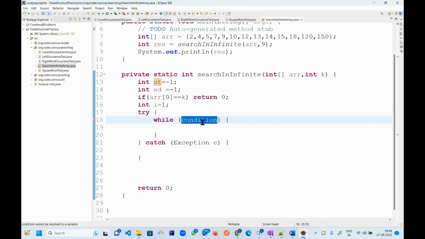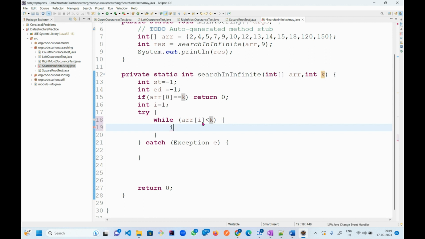So here, simply, I'll use the array without any fear. If array[i] is less than the searched element k, I can keep updating i is equal to i multiplied by 2.